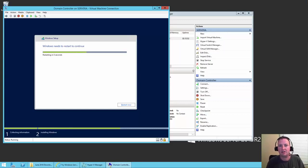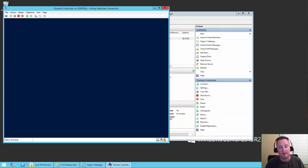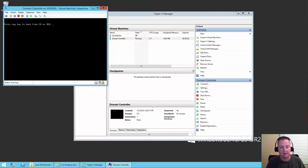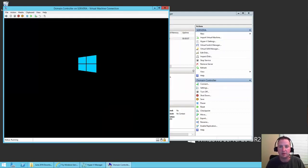Okay, so thanks to the magic of the pause button in Camtasia, you can see that it's finished, and so now the machine's automatically going to reboot itself to finish up all of that magical work that it just did. But there's the CD-ROM skipping this time, saying, hey, I don't need you anymore, I'm going to just load the operating system. Yay. And nice little Windows, a little happy blue color, little spinny wheels. Life is grand. Well, life will be grander if it'll hurry up and finish, won't it?